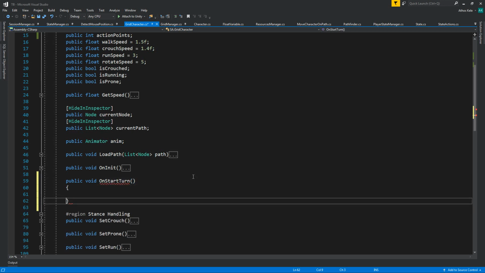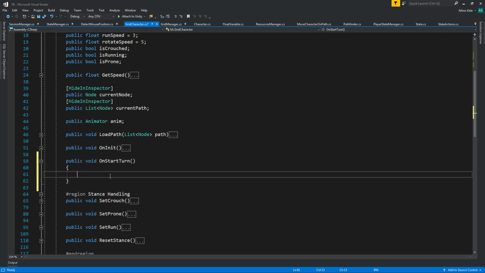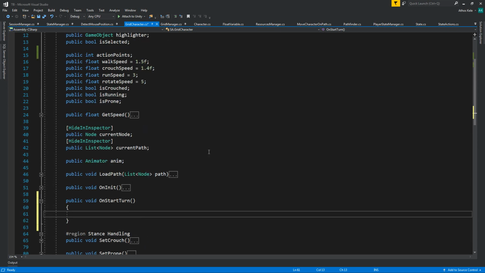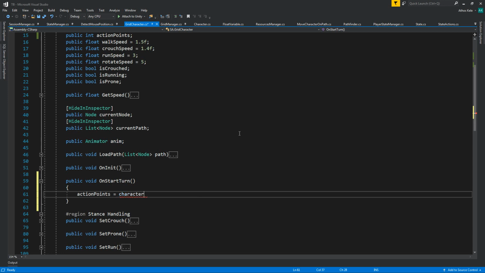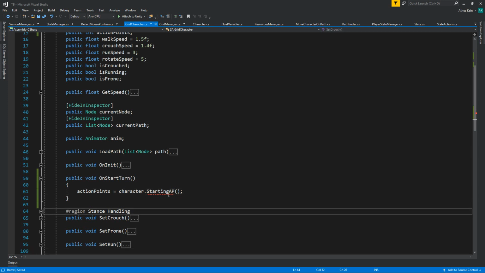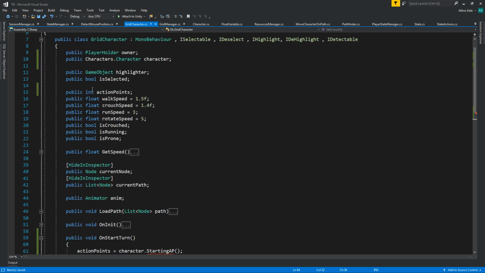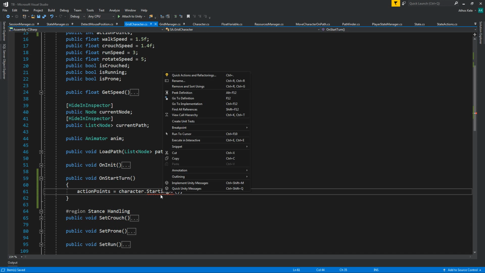So what happens when the player first starts his turn? For now we're going to say action points equals character dot get starting action points. Basically, this is an integer. Let's see, why are you complaining?